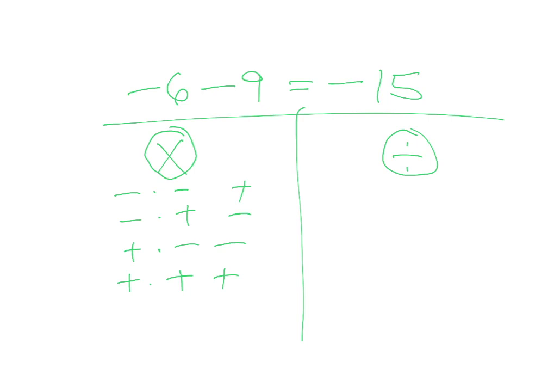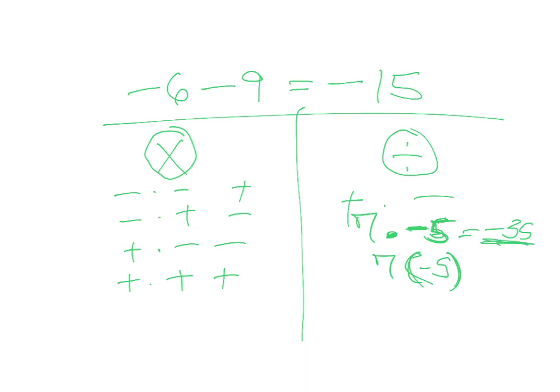So for example, if someone says, what is 7 times negative 5? Or they can write it like this. Okay, so you can put the 7 dot, like a dot here, and then minus 5. Or you can put a parenthesis around the negative 5. The answer is negative 35 because this is a positive times a negative. Remember, when the signs are different, your final answer will be a negative. So that's how we deal with number 32. 7 times negative 5, we get negative 35.